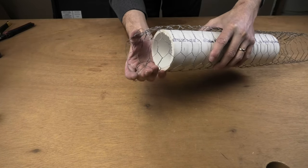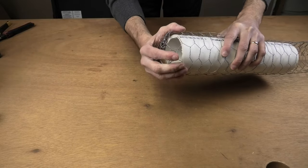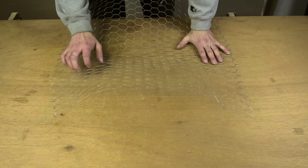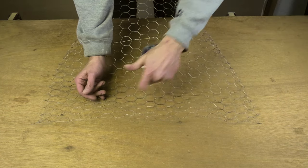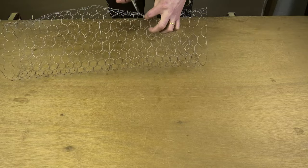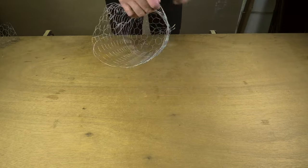Now I'm going to pull this pipe back about two inches from the edge and fold this over to create some kind of half globe - this does not have to be perfect, just good enough. Once completed, I can remove the pipe out of this tube and we won't need that anymore. Next I'm going to create the body of the sheep using a two-feet-long piece of chicken wire. The longer the piece you choose, the bigger the sheep will be. I'm going to proceed the same way as the first tube, except now we are going to close both ends of the tube.